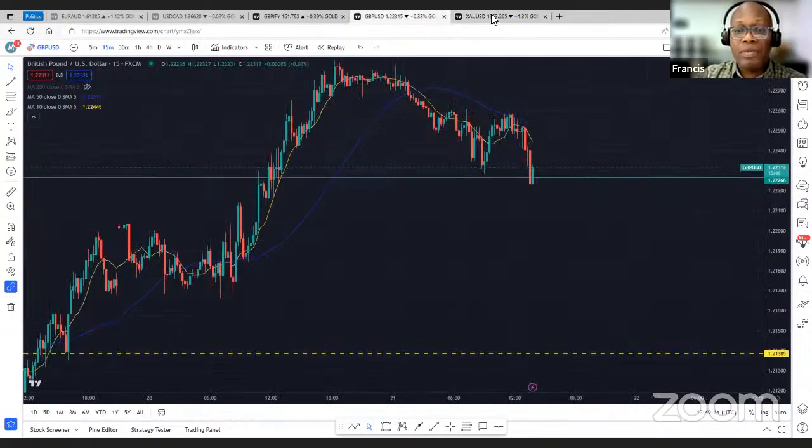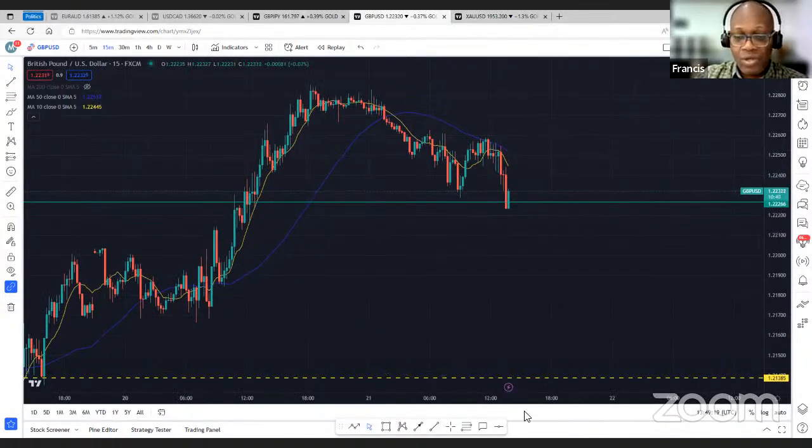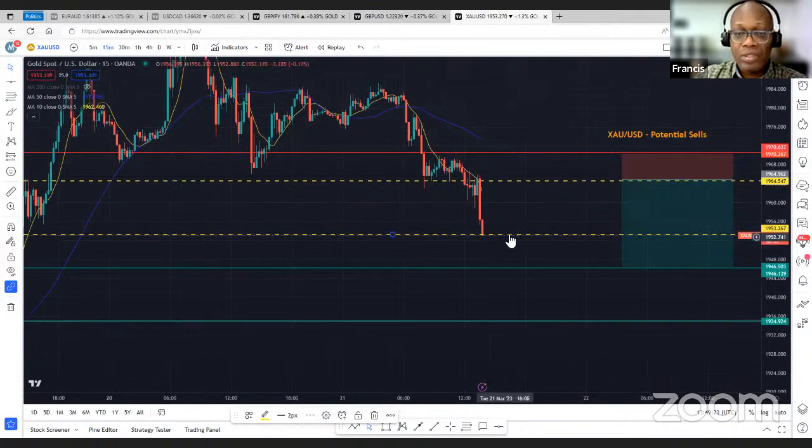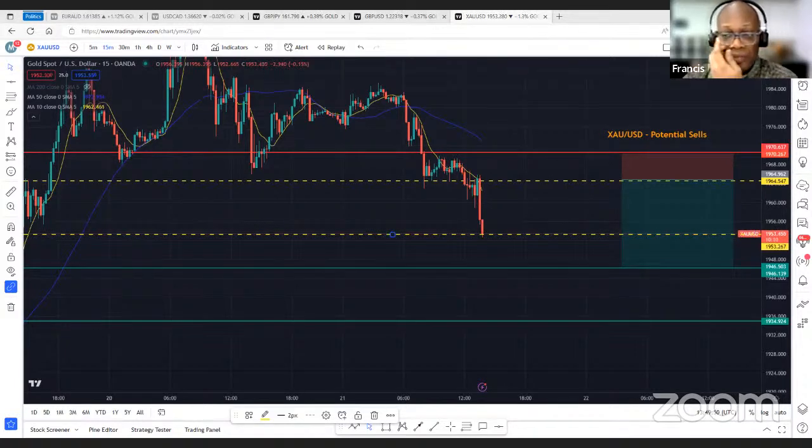Let's try GU. So really, you can decide to go for any one of them, it depends on you. I am going with gold. I'm selling gold right now. You could sell either gold or GU. Don't take both because they both move the same kind of way, unless you want to split your lot size in both directions between the two.